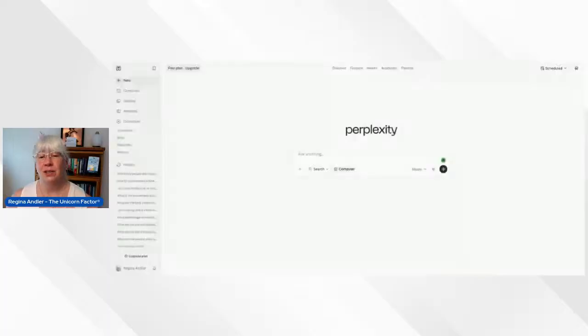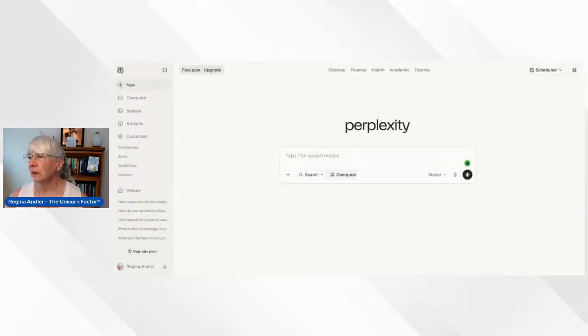Enter Perplexity. AI showed up, and AI made it super easy to do research. Let me see if I can make this just a little bit bigger. All right, here you go. And as you can see over here in my history, I use Perplexity often because when it comes to creating content, when it comes to setting things up, yes, you can go to ChatGPT, and ChatGPT will do research, and it will cite some sources.